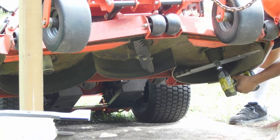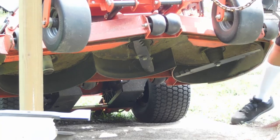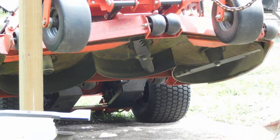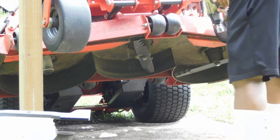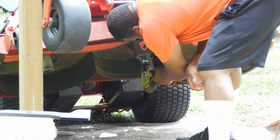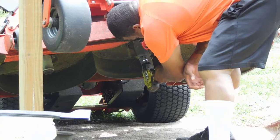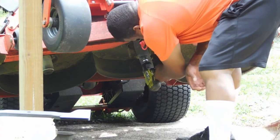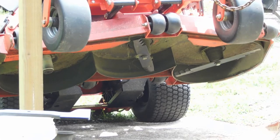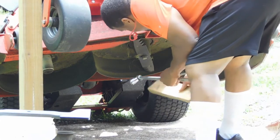So, yeah, first thing I do when I go through cleaning my blades and sharpening my blades. A lot of people have the blade sharpener, this little American blade sharpener, and you guys kind of know what that is. And then some people just use a regular angle grinder, a hand grinder. You know, there's different ways of doing it. Some people have this big $500 machine. I mean, they all work. They all do what they need to do. It's just what your preference is.